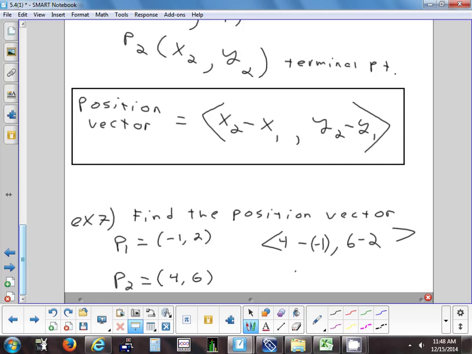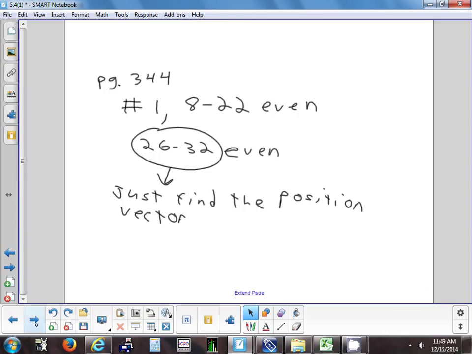Okay, so when you do that out, 4 minus -1 gives me 5, 4. So if you were to sketch that vector and you wanted to have it at the origin, put the terminal point at 5, 4, and draw your arrow from 0, 0 to 5, 4. Okay, and that's finding a position vector. Any question on that? Okay, so I think that's pretty good. So that's the first part of 5, 4.